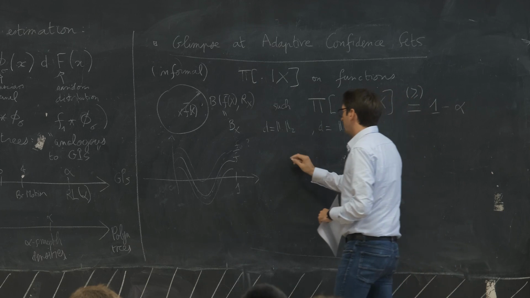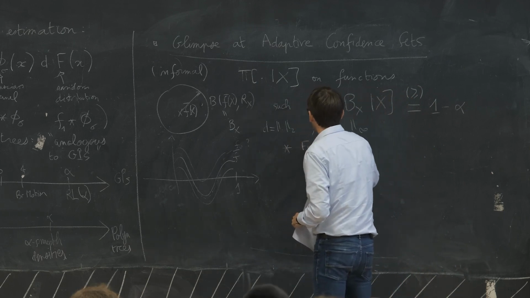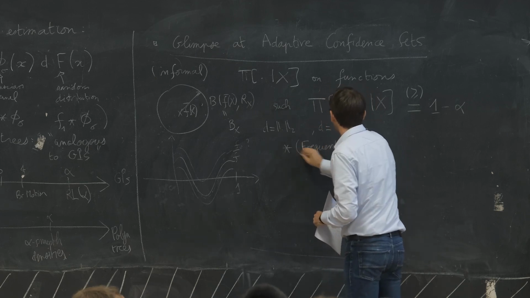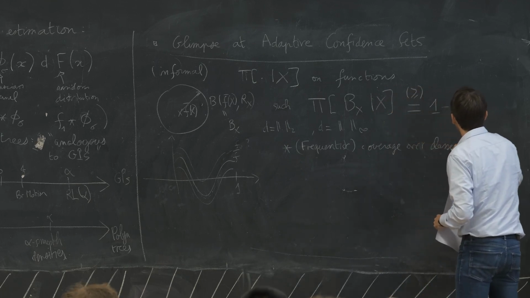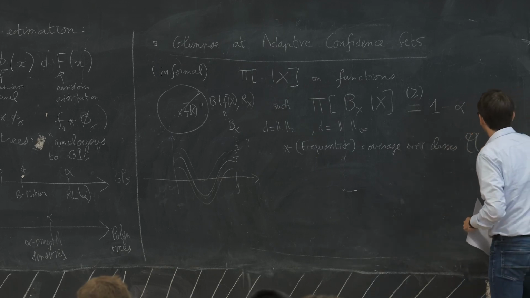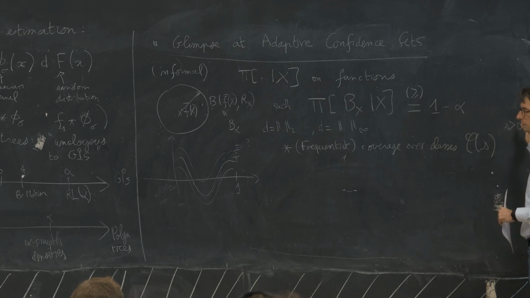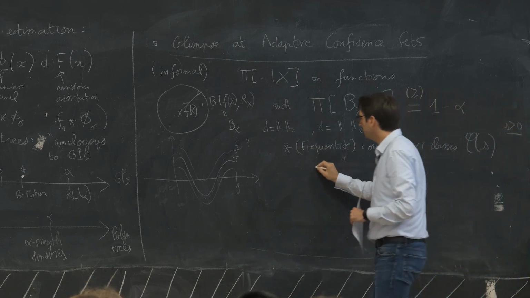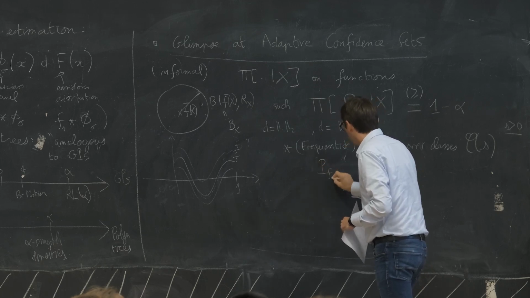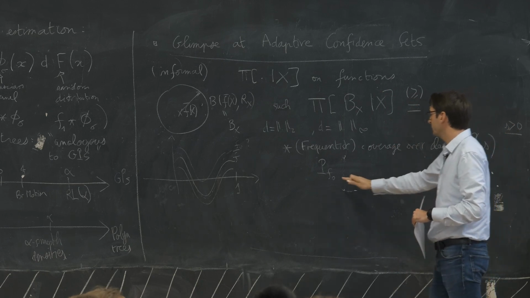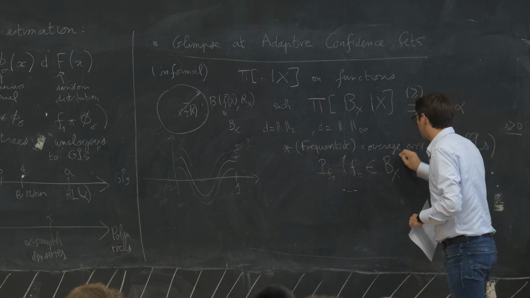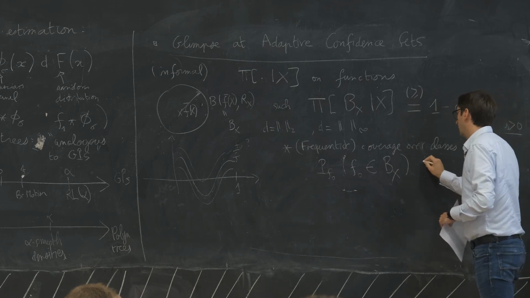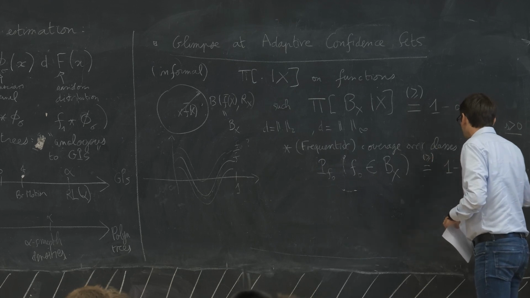All right, so there are two things you want. You want coverage, in the frequentist sense, over classes of regularities, so uniformly over, suppose I have regularity S, S positive. Sometimes I noted beta, sometimes S, so here I have already an S, so let's take S. What does it mean? It means that uniformly over all classes, for any S and for any f naught in C^S, you'd like to have a credible set, meaning that the probability that the truth belongs to this random ball is at least 1 minus alpha.